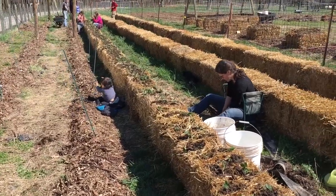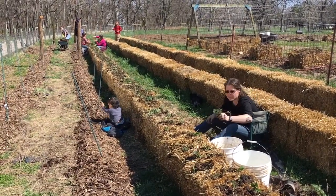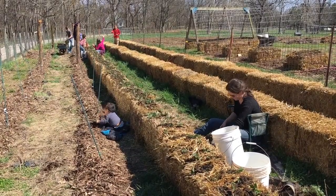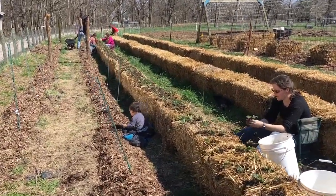We're trying to get away from the weeds and get away from the large gopher — t-rex-coronosaurus. He's massive and we can't catch him, so he comes and eats our strawberries. We thought we'd move them up a little bit so that the dogs can see him as he climbs up onto the straw bale, and he will no longer terrorize us.